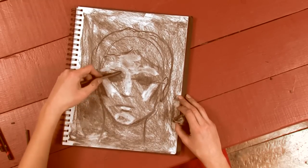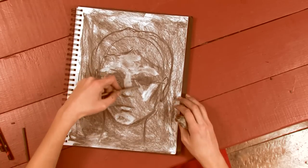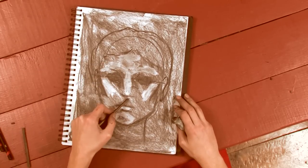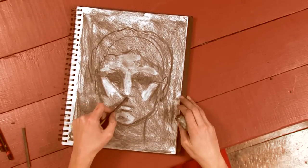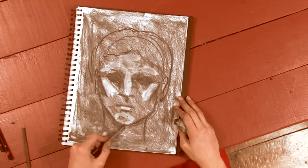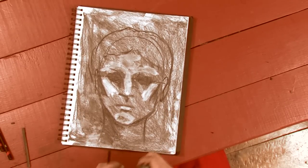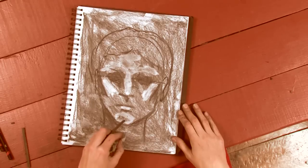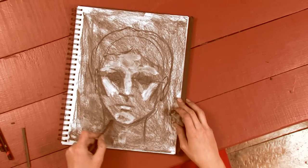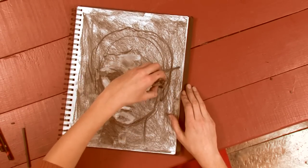So the shadow beneath the brow, next to the nose, below the eyes, that little area that indents right below the nose, beneath the chin, a shadow's cast on the neck. If it's a male, you have an Adam's apple protruding. There's light on the top of the ears.